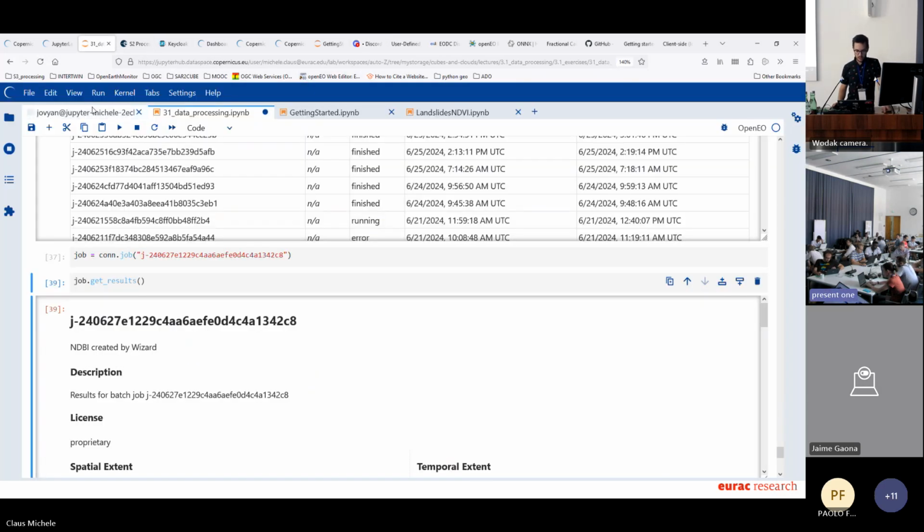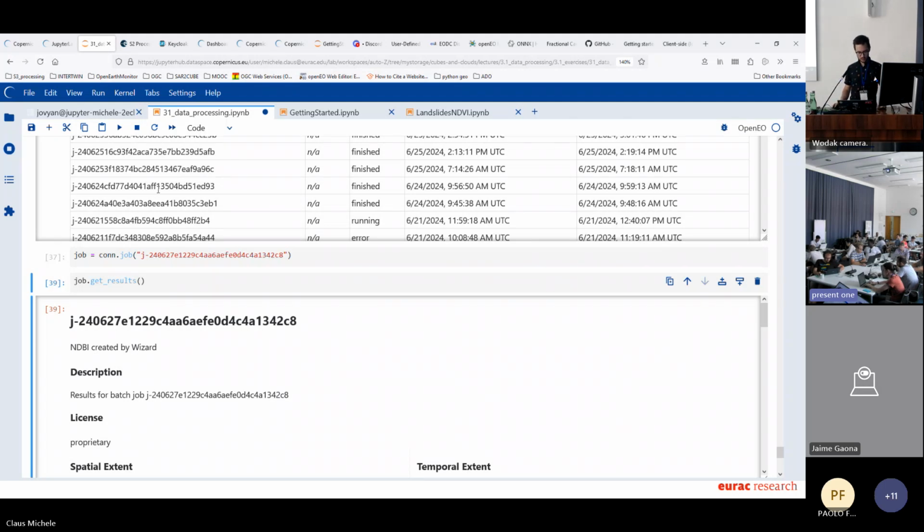It will basically allow you to create openEO process graphs and compute the result locally. The nice thing is that once you're sure of what you're doing with openEO, you can then use the same process graph in the cloud and basically scale up your algorithm.